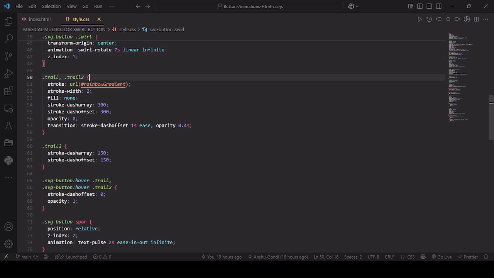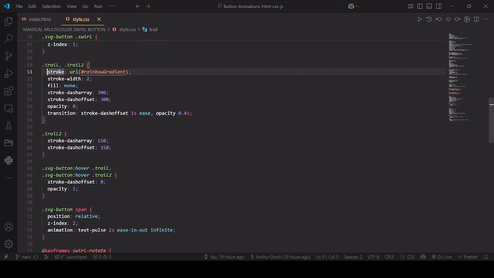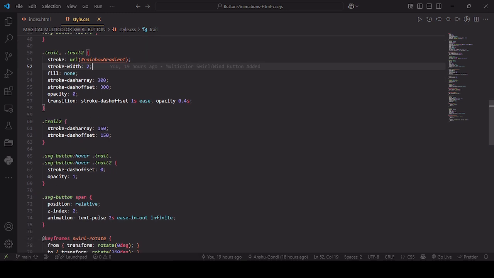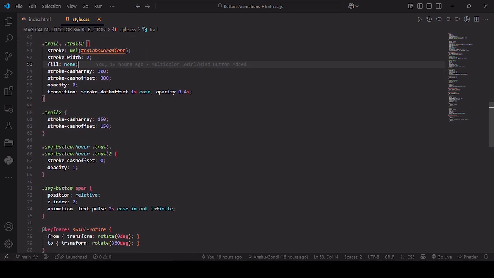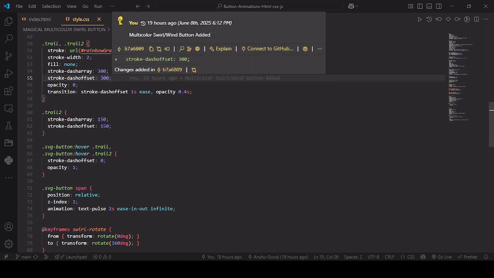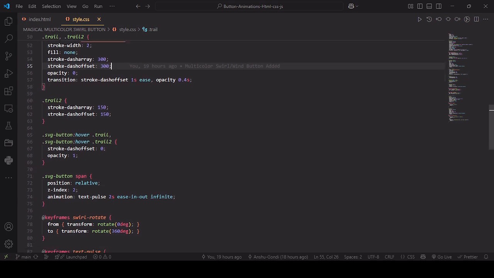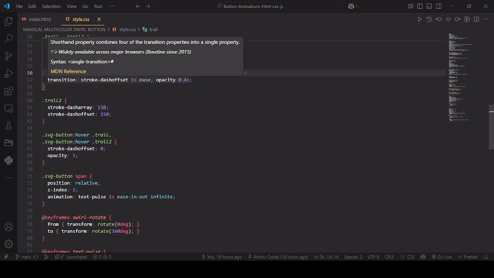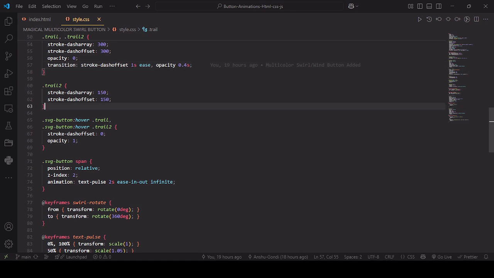Then for the trail and trail 2 part, the stroke we have given the rainbow gradient and its width as 2, fill none, and then stroke-dasharray as 300 and offset as 300, and opacity as 0, and transition with stroke-dashoffset 1 second ease and opacity 0.4 seconds.